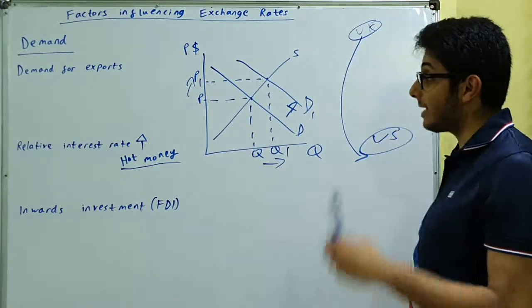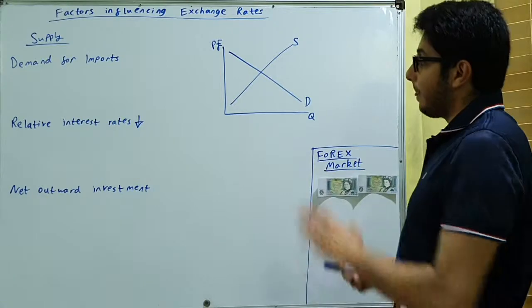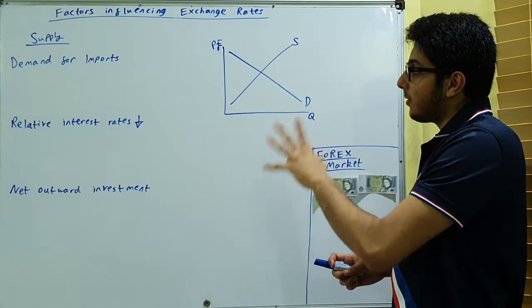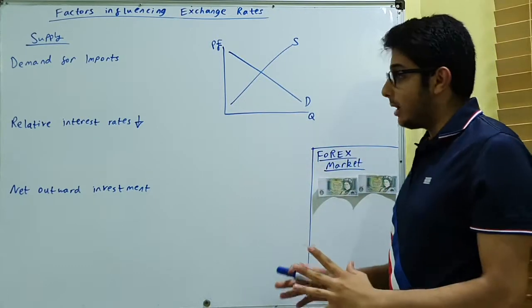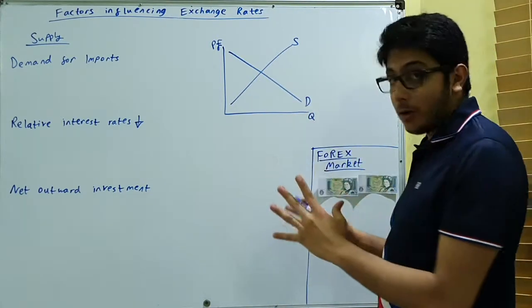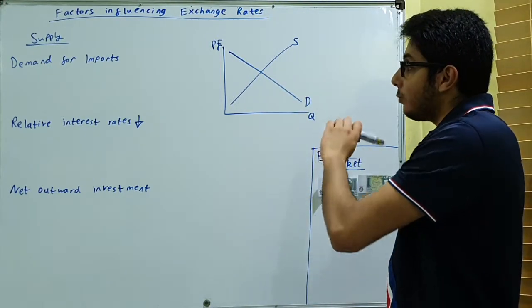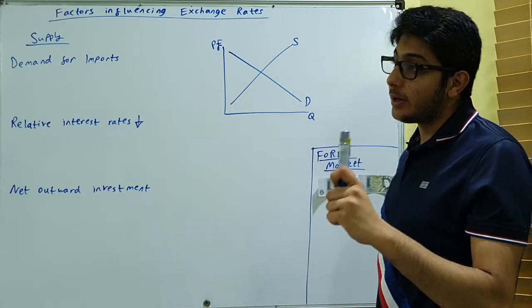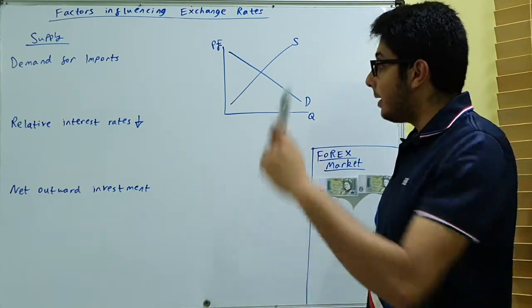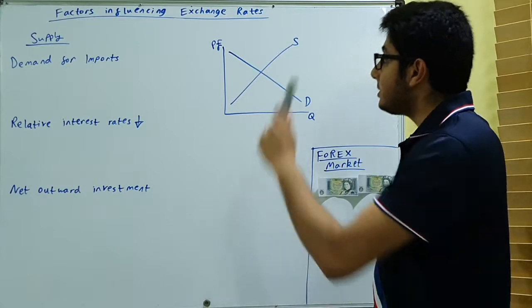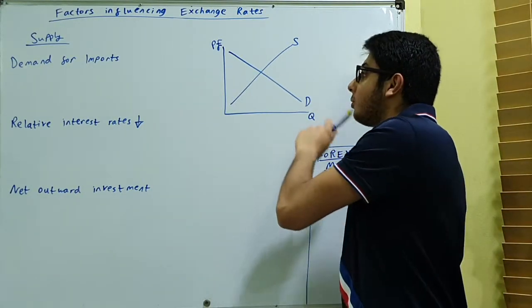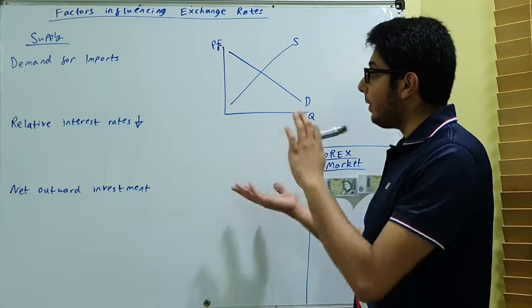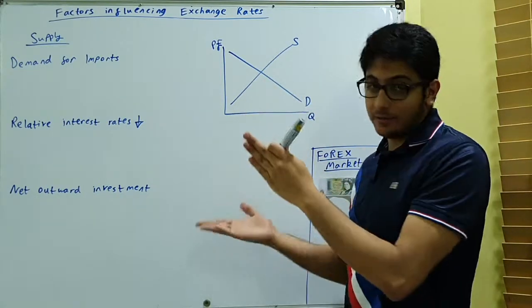Okay? Let's look at supply. Okay, so let's look at this from the point of view of the UK. So we're going to look at pounds, because using the same scenarios as we used for the demand for the US dollar, those same scenarios are going to affect the supply of the UK pound. Okay, so it's like the flip side of it.